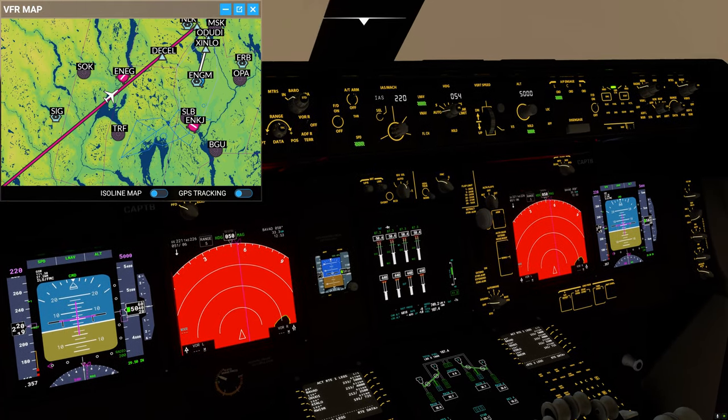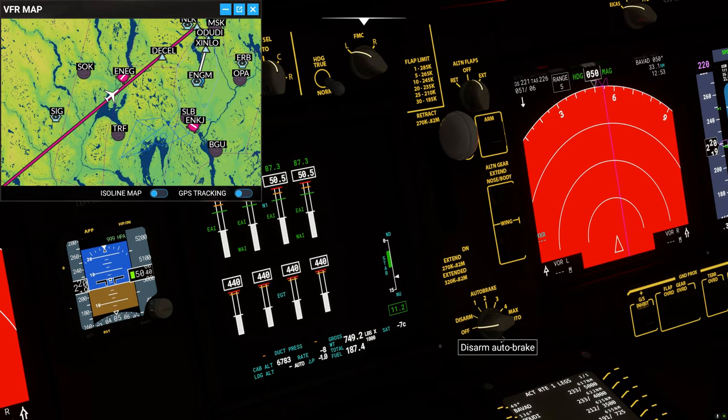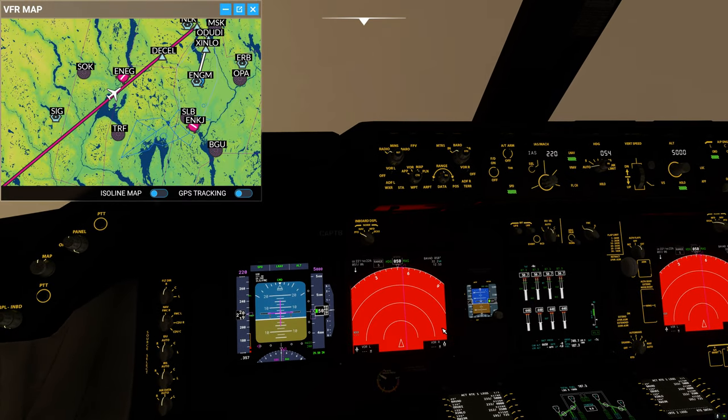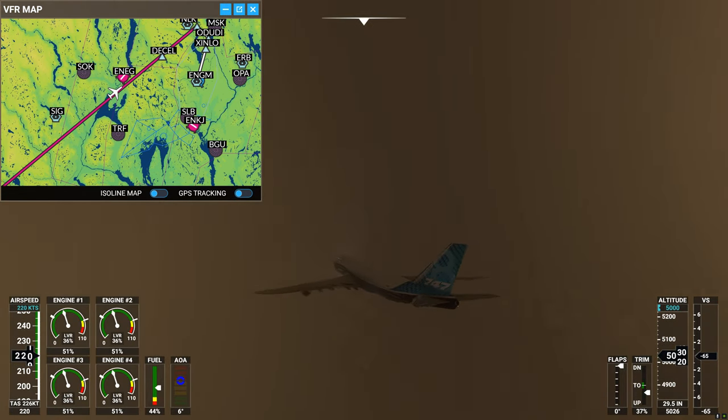Now, something I've forgotten to set, of course, snowy conditions. I need to remember to set the auto brake, and if you do skip the flight, you will reset the auto brake, so you have to reset that again. So, 1, 2, I'm going to stick it on a 3 because it's snowing, and also I'm terrible at landing, so I need all the help that I can get. But I'm hoping that the computer's going to do a lot of the work for me today. That's what I intend to show you. I mean, it's only cargo, isn't it? It's no big deal.